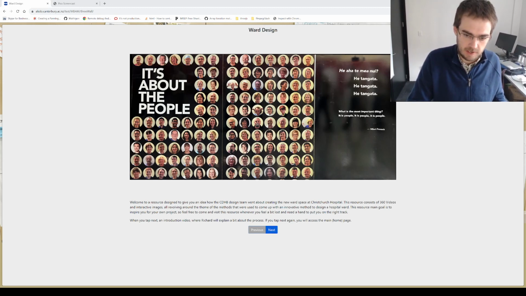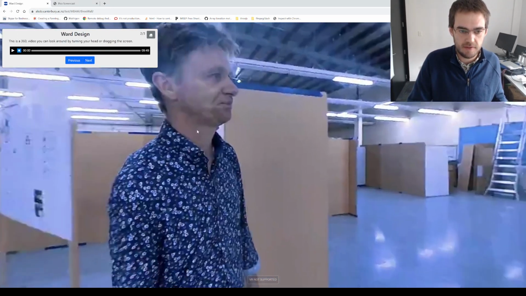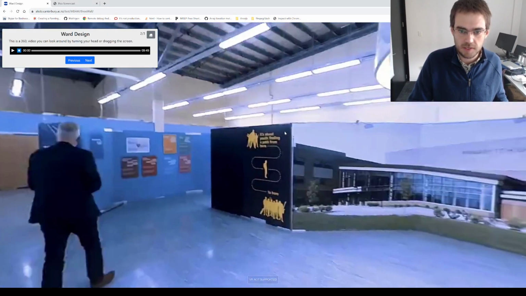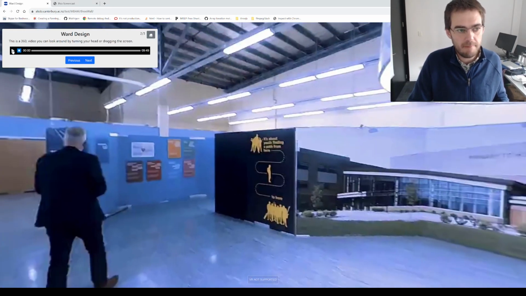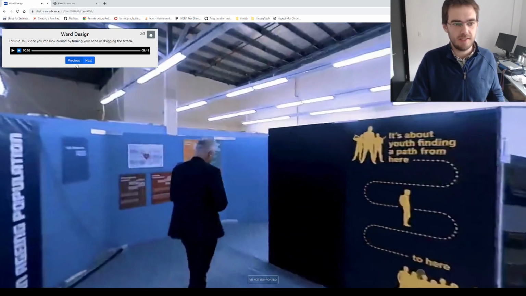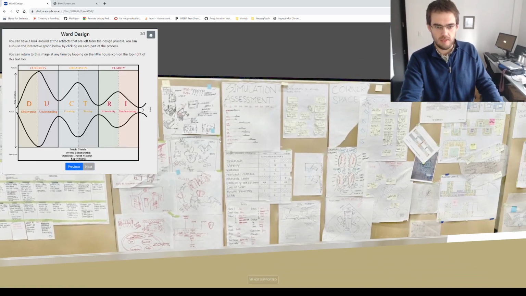You've got a button here to hit next. Ta-da! You've got a 360 video that appears. Drag on the screen, and that allows you to look around in every direction. And then you can hit play. Boom! Everything starts moving. I'll just pause it there. You know what to do, so I'll let you do that when you get the chance.